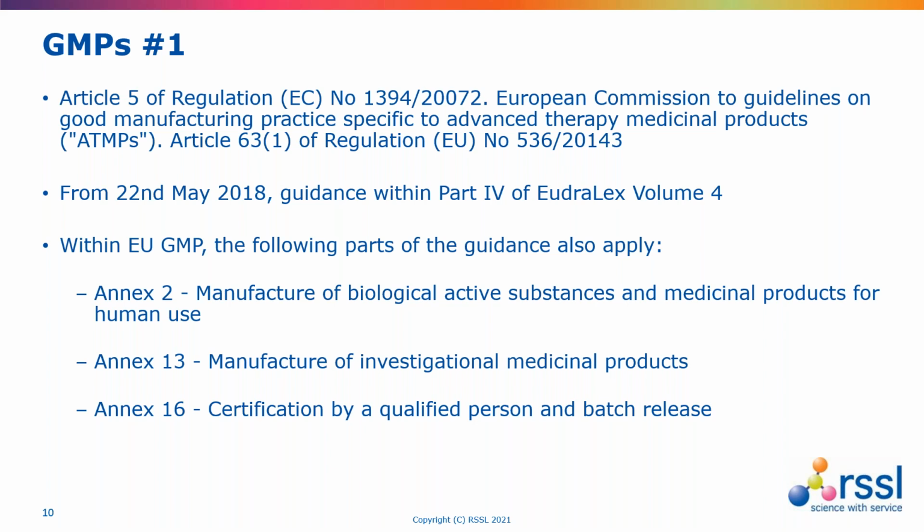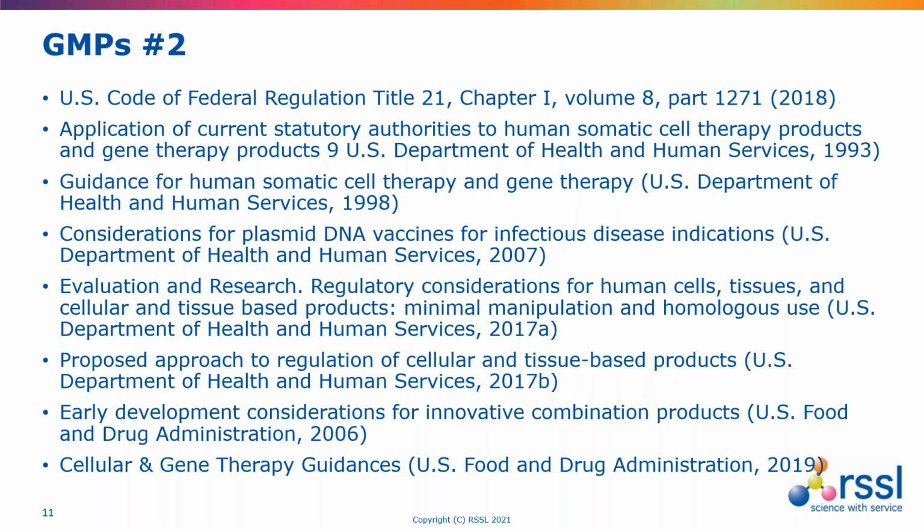So within Europe, the core GMPs are displayed on the slide, and it was on the 22nd of May 2018 that the primary GMP annexes came into force, and we'll touch on some aspects of those when we look at any of the specific sterility assurance issues. In the US as well, there is an equally similar emergence of guidelines.